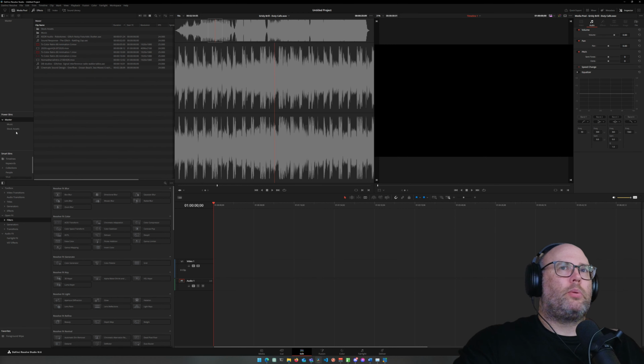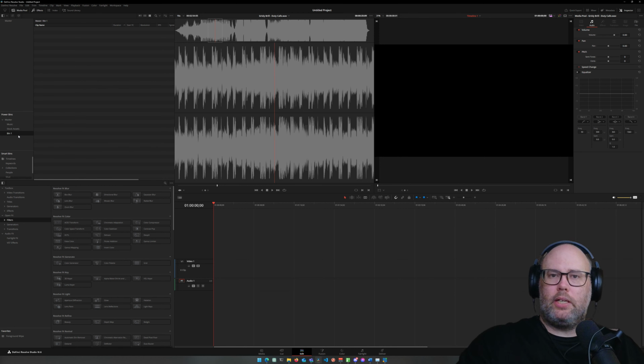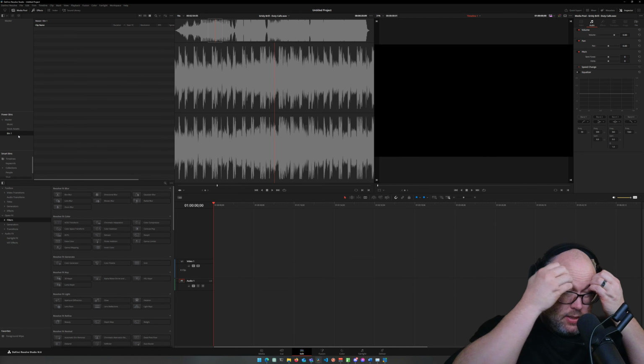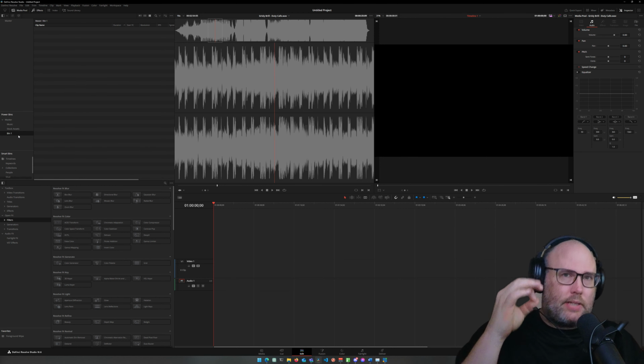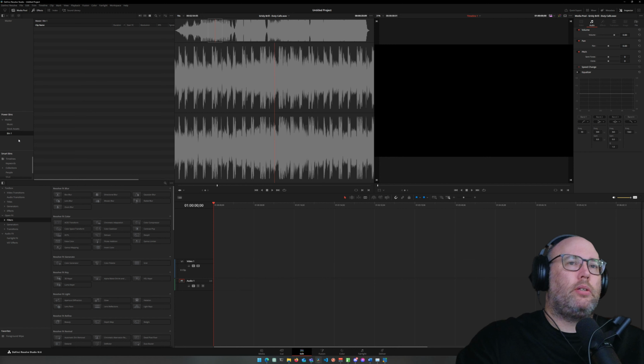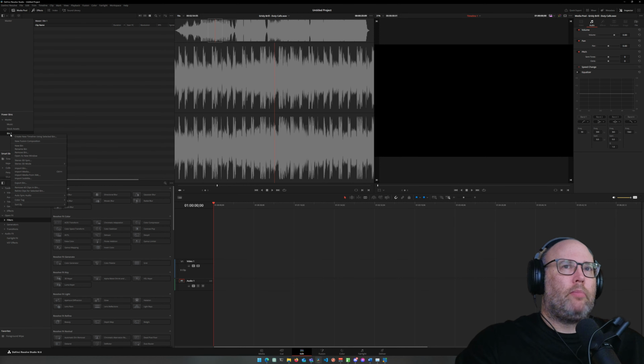So power bins are super helpful if you've got assets that you're going to be using a lot. To create a power bin, all you have to do is right-click, New Bin, right? And then you populate it. You put stuff in there. It could be images, it could be videos, it could be audio. You can even, I believe, put effects in there as well. So you can create a Fusion clip and then put that clip in there as something you reuse with a power bin.